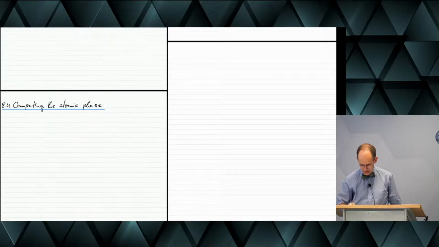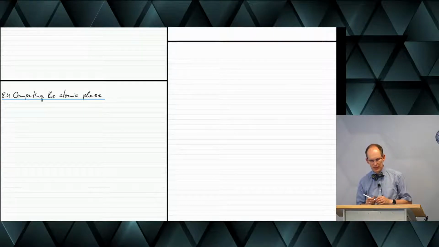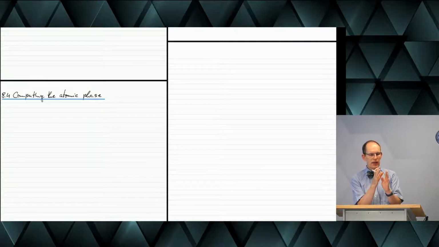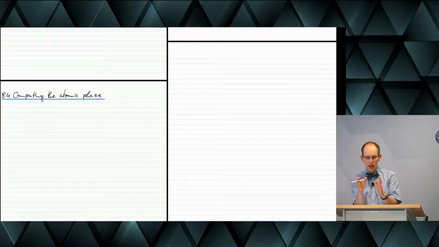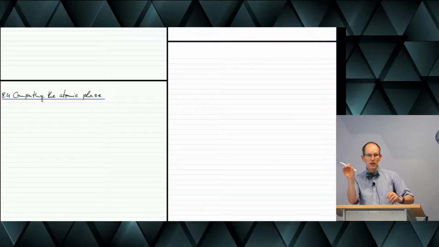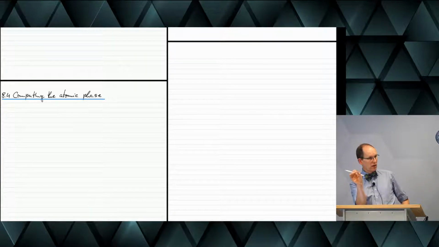Okay. So computing the atomic phase. What we need to do is to analyze the situation between T0 and T1, between the birth of the electron and the recombination. But of course, also before the birth of the electron, because the birth time varies with the type of trajectory you have, you also have to take into account these things. Right? So after recombination can be a little bit earlier or a little bit later, depending on which trajectory you have.